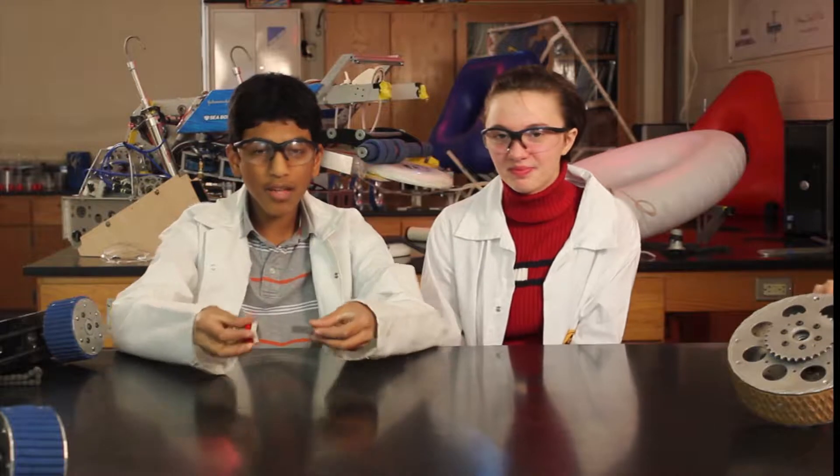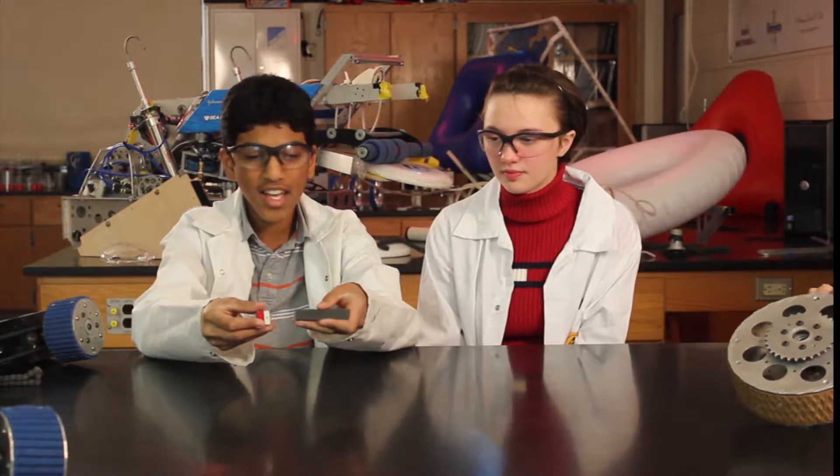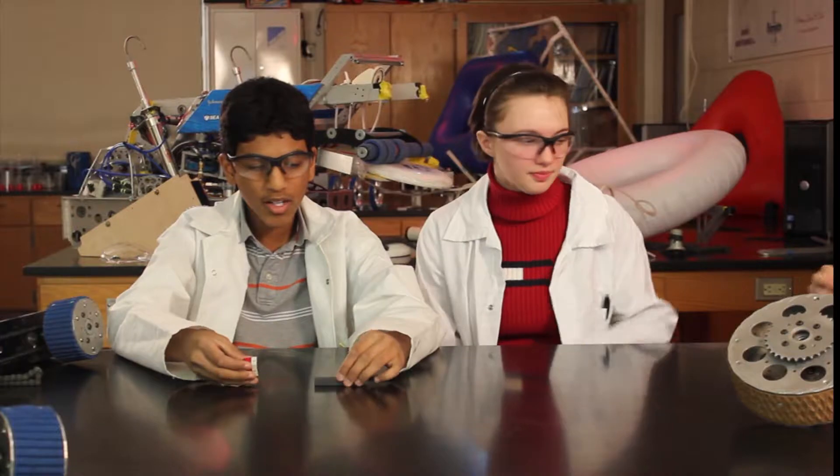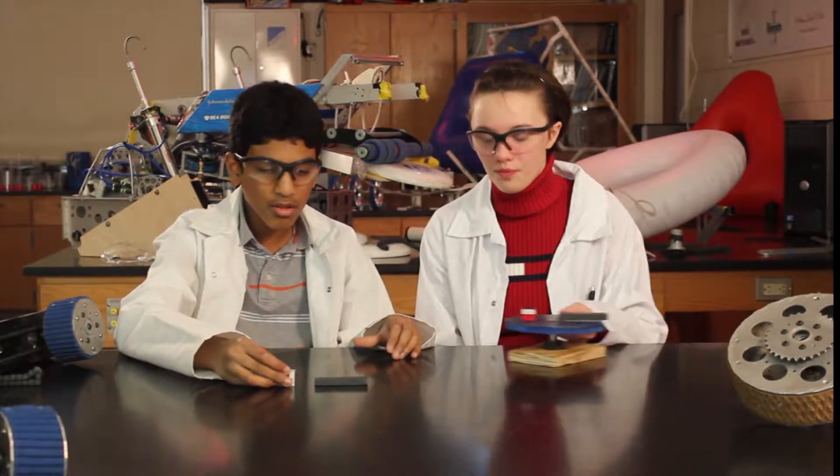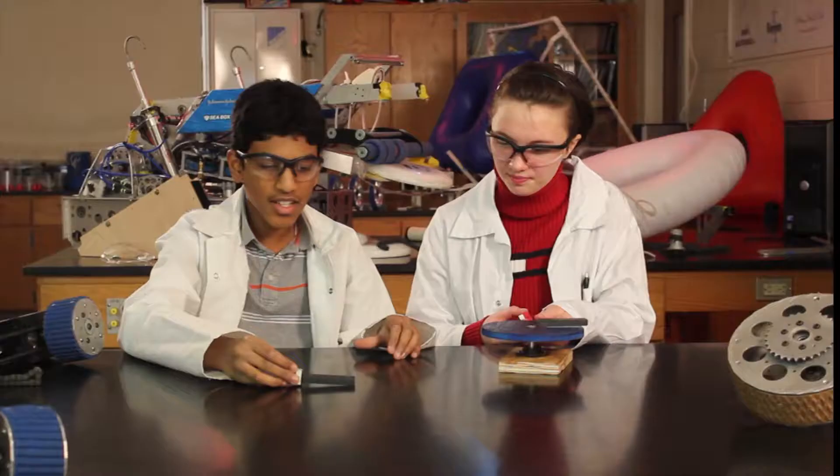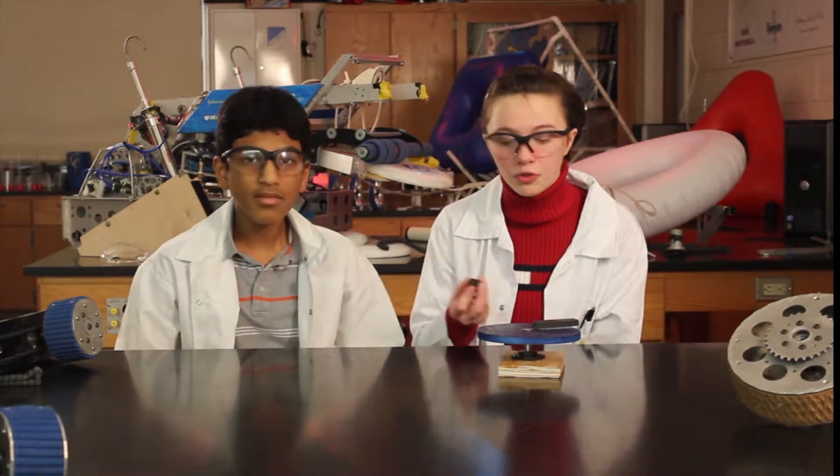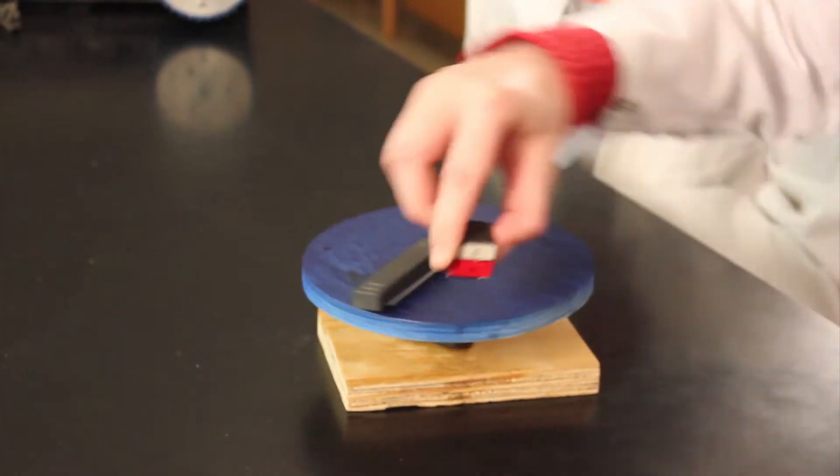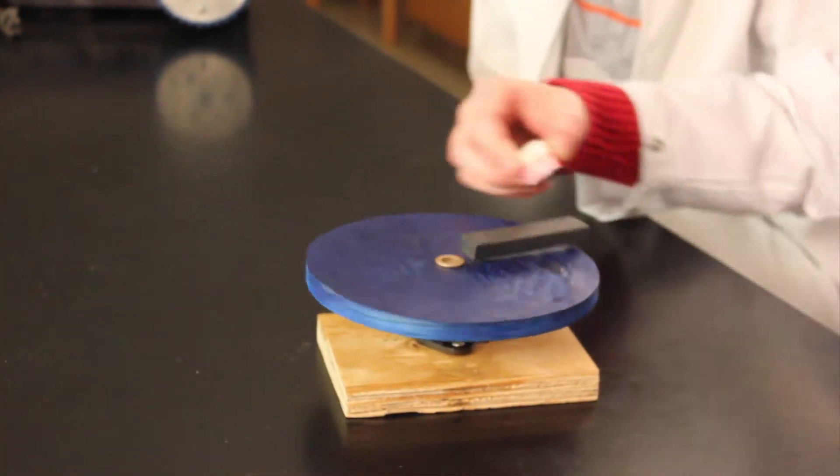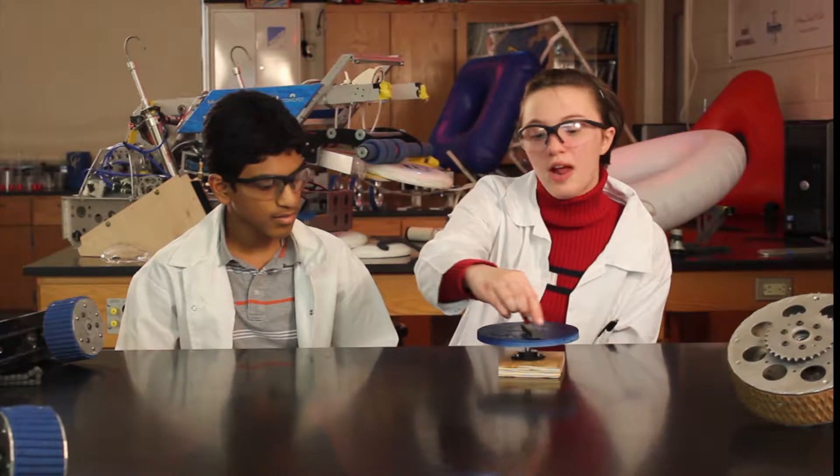But when I place two of the same poles together, S and S, they repel, they push each other apart. You can see this on the table when I push it together and it spins around. When the electric motor does, it supplies that magnetic principle and forces the magnets in a circle. So when I put the north side to the north end, it pushes the entire apparatus around in a circle.